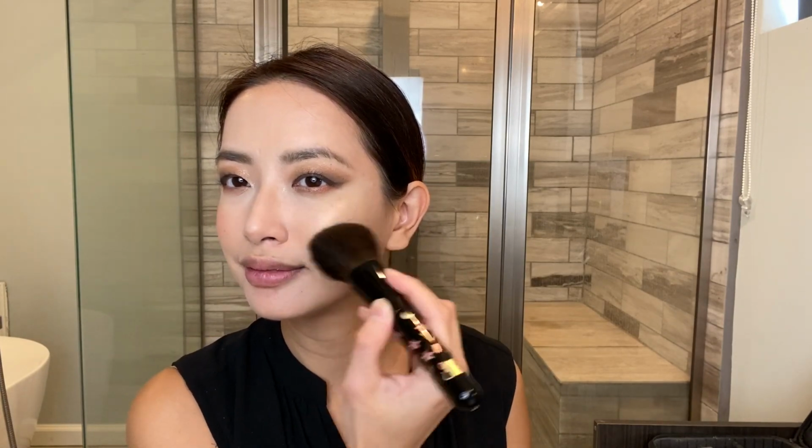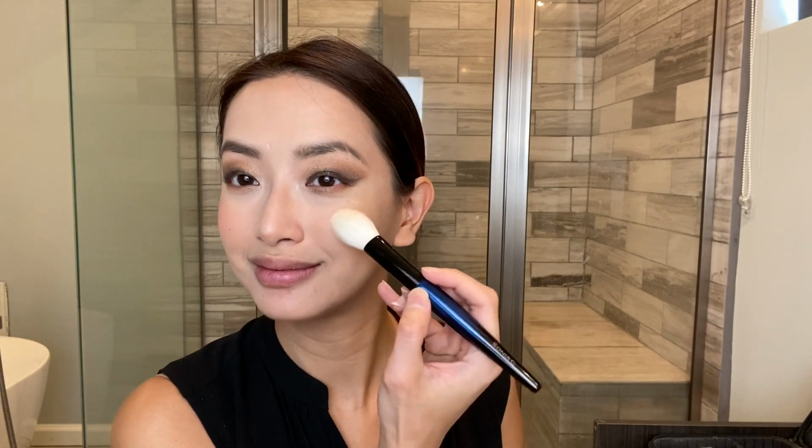I think that's beautiful. It just goes on really smoothly and it complements everything. Yeah, that's really pretty. Really complements the blush. All right, on this side, I'm gonna go in with a fluffy brush just so I have enough area coverage for the highlighter. So I'm just gonna do that. I think that's a good amount of shine. And let's add the blush on top.